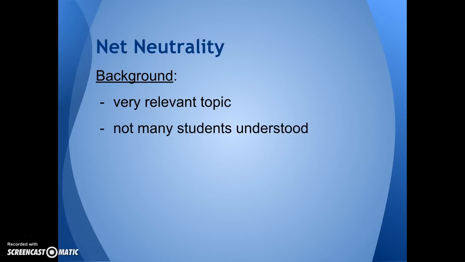Also, not many students really know what net neutrality is or what they can do about it. When I taught this a couple weeks ago, I did a poll and basically no one had read about net neutrality. Many people had heard of it, but just hadn't done the research to find out what it was. And I would like my students to be more informed internet users. Pretty much all of them use the internet a lot. So it's really important that they understand what net neutrality is and are up to date on kind of what's happening with it.